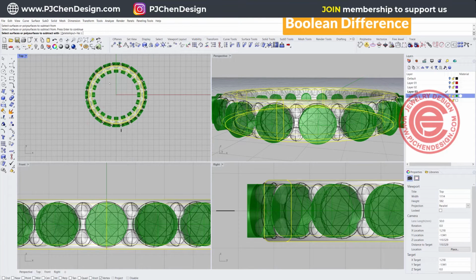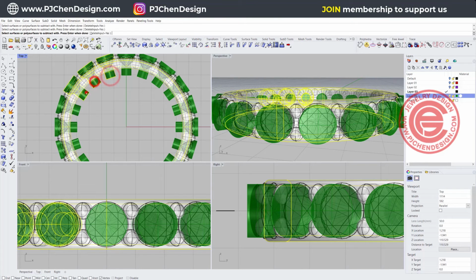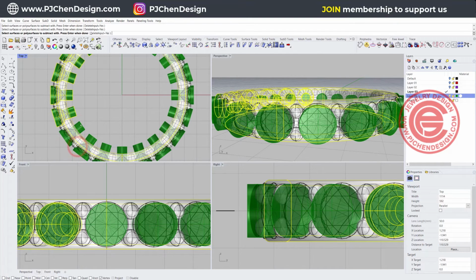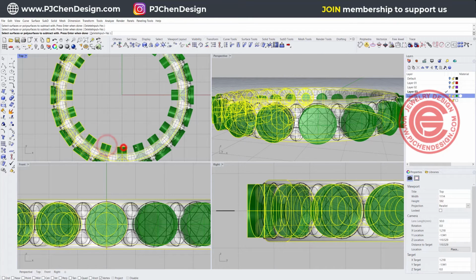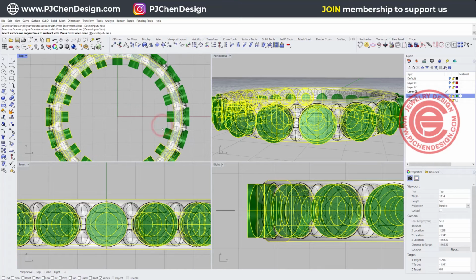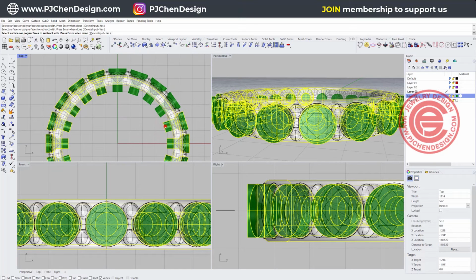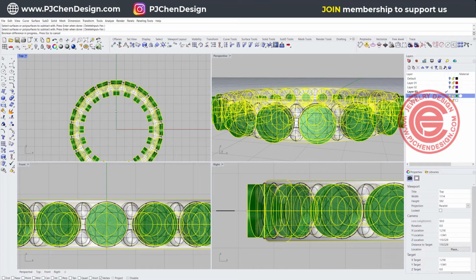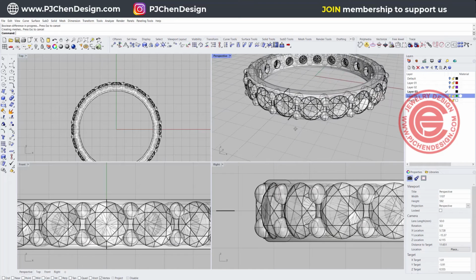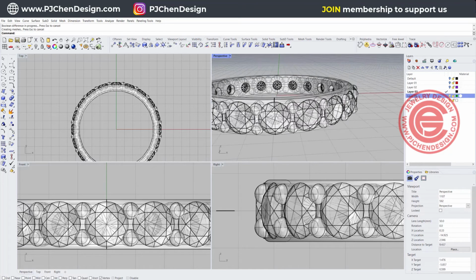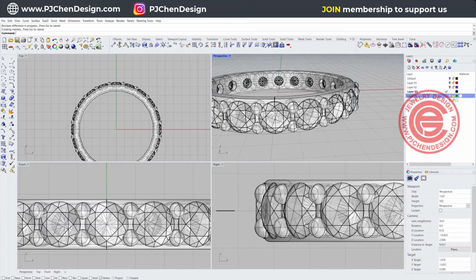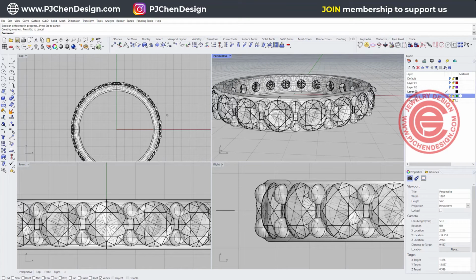I highly recommend you do the hole on each of the stones. The reason is it will be easier to clean later on, because humans tend to have a lot of different grease on the body, and that getting into behind the stone will be really hard to clean. All right, so if you have a hole behind the stone, it will be much easier to clean. At the same time, your rendering will look better.